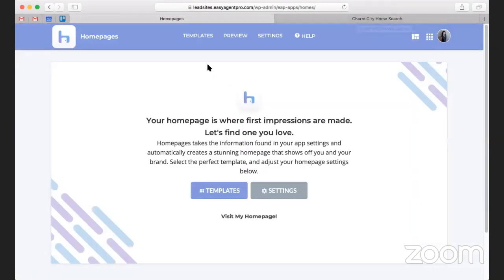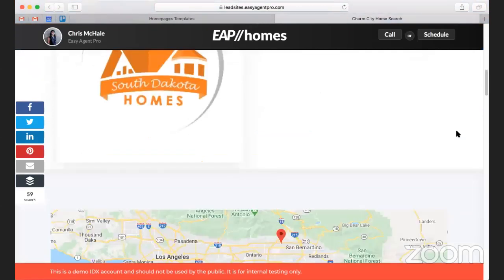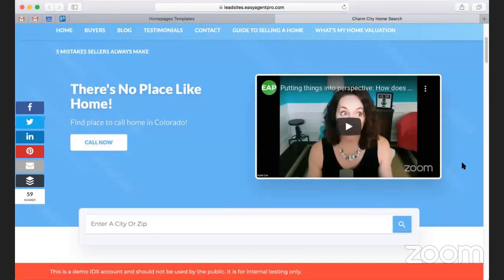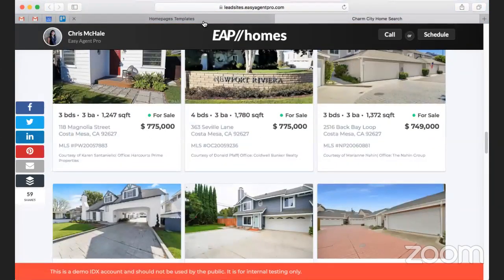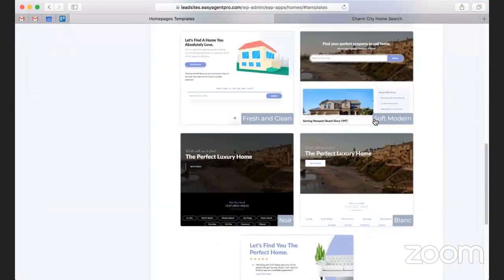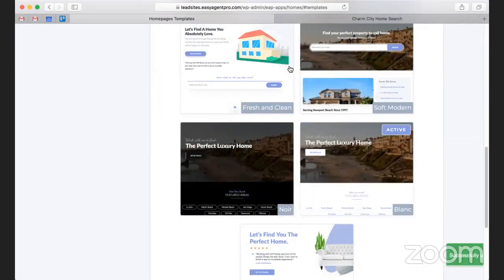And just like everything else on the website, you can basically select from a template. So let's see our templates here. And as you can see, we have this one pulled up right now. I've been seeing a lot of agents use the video homepage template, like this one in particular, which I think is great. But let's go ahead and try a different one out. I think the luxury one in particular looks really fantastic. So let's go with the white version.